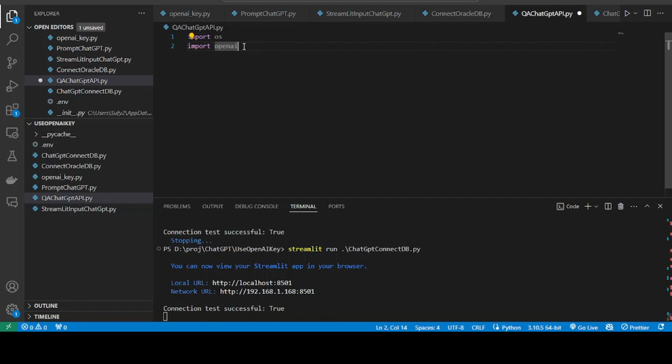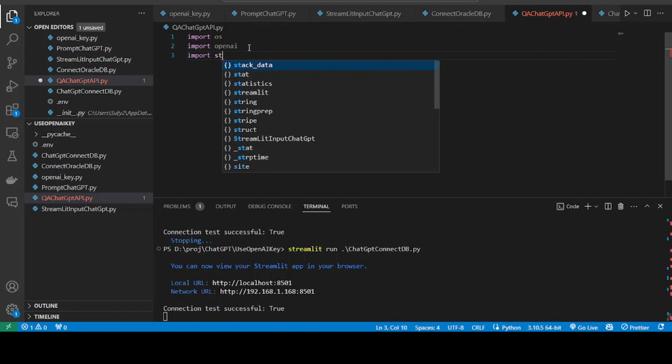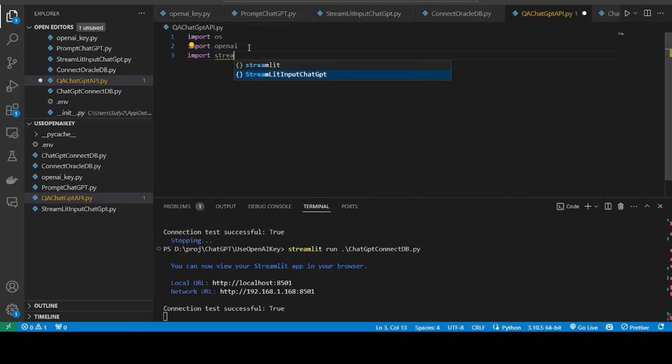I'll show you that. And another thing is you have to import Streamlit. Streamlit is a Python library. We can create a web page or web application using Streamlit with a few lines of code.